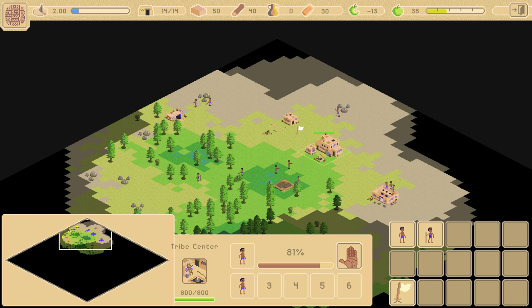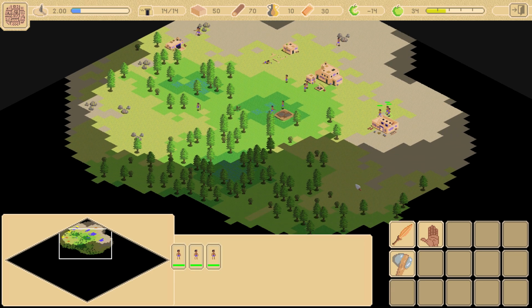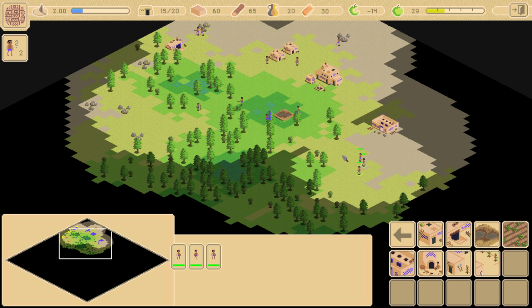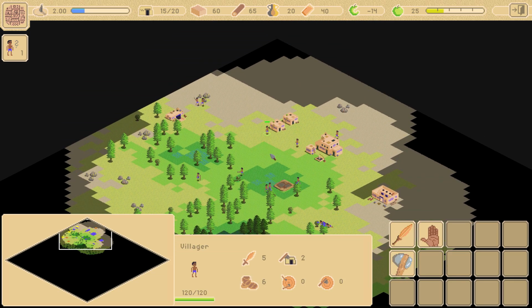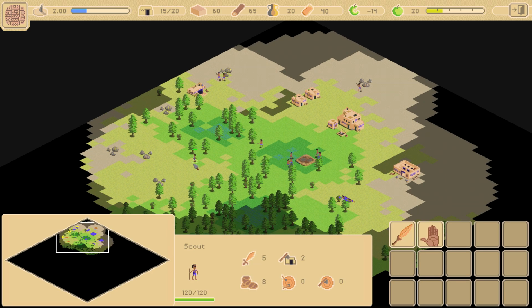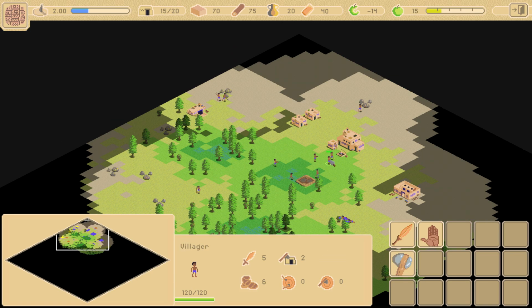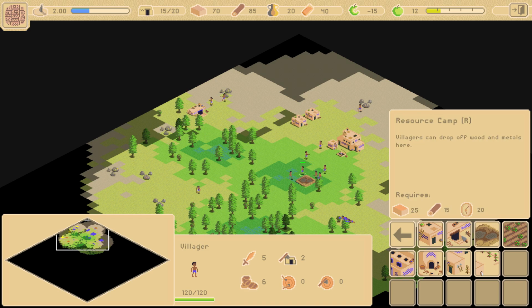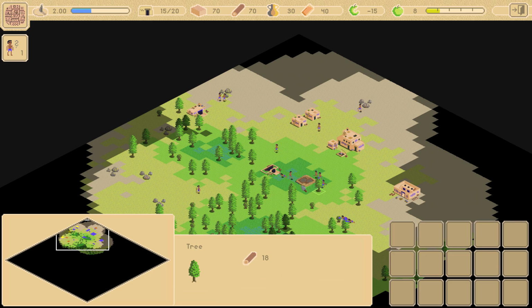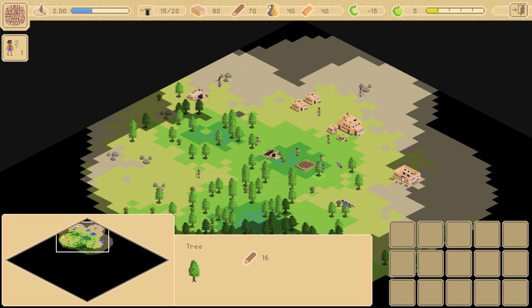And we also want more clay, because our dwellings do cost clay. And we want to make sure that we are out of berries here, but that's okay. I think we can build another granary. Ooh, that actually costs us a lot of clay. So maybe you just get these berries here. You can work in the clay pit. The clay pit only generates a limited amount of clay, but it's decent overall. So you're not going to need a ridiculous amount of it. Let's make sure that we build another resource camp here, so we can get easier access to our lumber here.